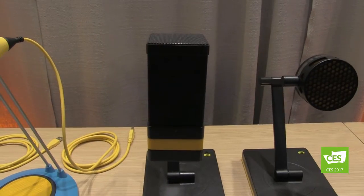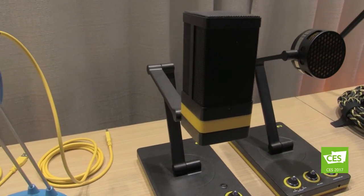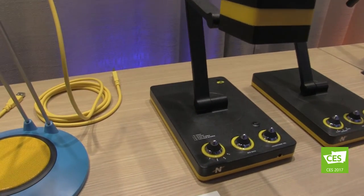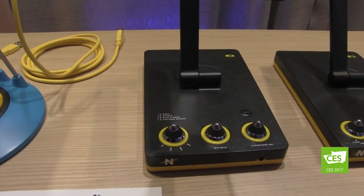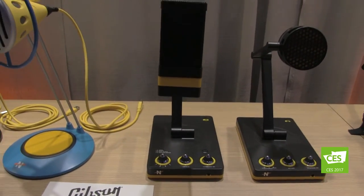Then we have the B-Caster. The B-Caster USB mic actually has four separate capsules, so you can capture stereo, focus stereo, or just mono. It's great for recording bands — if you're in a live music venue, streaming through YouTube or Facebook Live, that's a really good application. Or simply a podcast where you want separation of left and right. It also has a built-in stand and a built-in mute button.